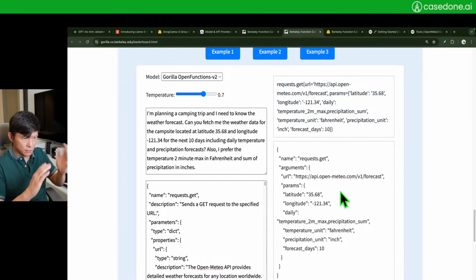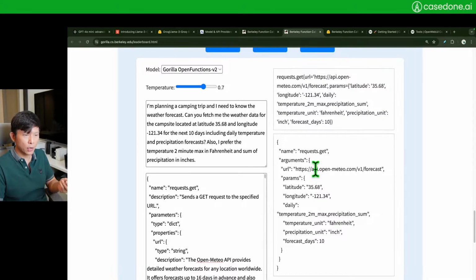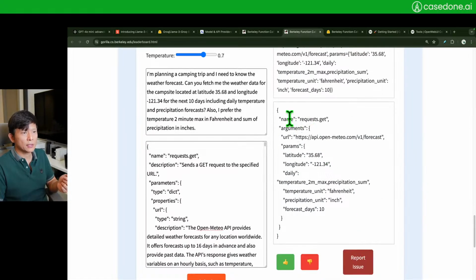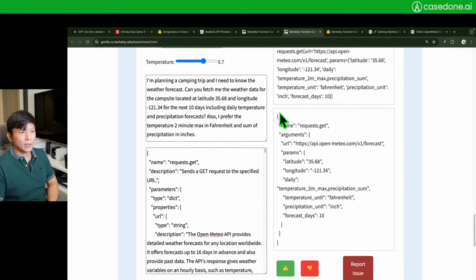Another representation of that output, in an OpenAI compatible format, is this guy. So yeah, the name of the function call is request get. The argument given to that function call is this bunch over here. So this is it. This is the output for the model.